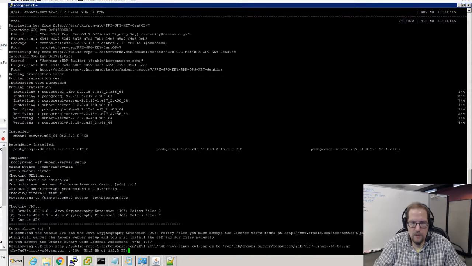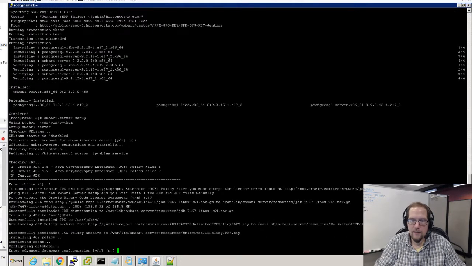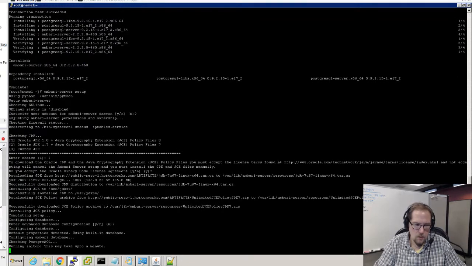I'm sure eventually the particular tool that I'm going to be using will start supporting 1.8 and this will become a moot point, but for now I know for a fact it's still 1.7 only. Alright, do we need to do any advanced database configuration? For this installation and for this test, I'm not going to do that. Nothing advanced, no moving any partitions around or creating any special users.